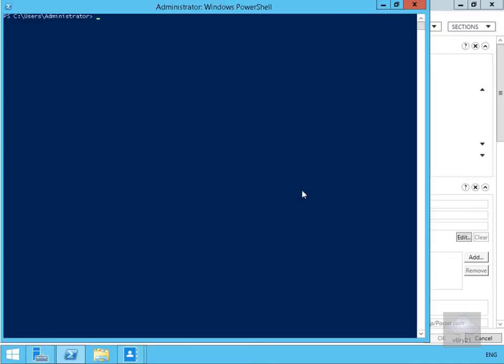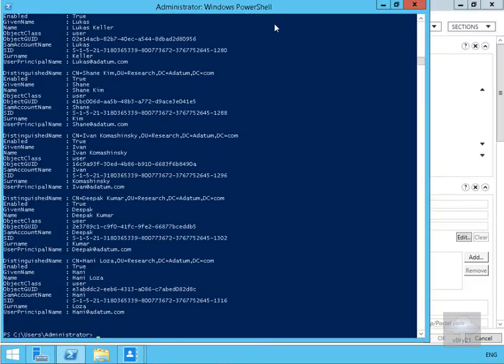The first thing we're going to do here is look at configuring a department for users. In Windows PowerShell, all we'll do is issue a little cmdlet to do a search. So what we're doing here is a Get-ADUser, with a filter for everything, and we're going to search through the organizational unit Research at Demo12. So we'll hit the Enter key. And as you can see, it gives me a list of all of the users in Research.